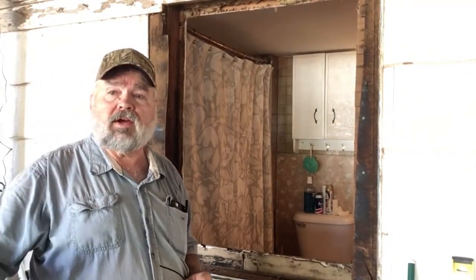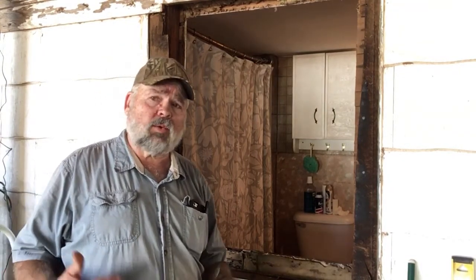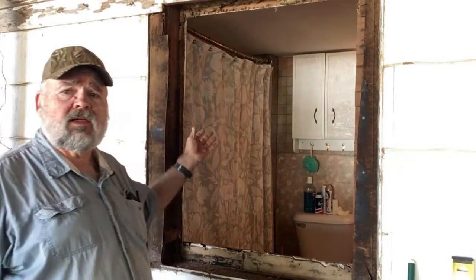Well, I got the window out and it's over there and I didn't break it, so we'll repurpose that into some wall hangings. I've got the frame in for the new window. So that's where we're at right now — getting ready to do this framing. I'm going to get Linda — or Miss Elle — in there. Don't you like that cabinet in there? I think I bought that from Ouachita County Artisans. We're going to get in here and get this all framed up.